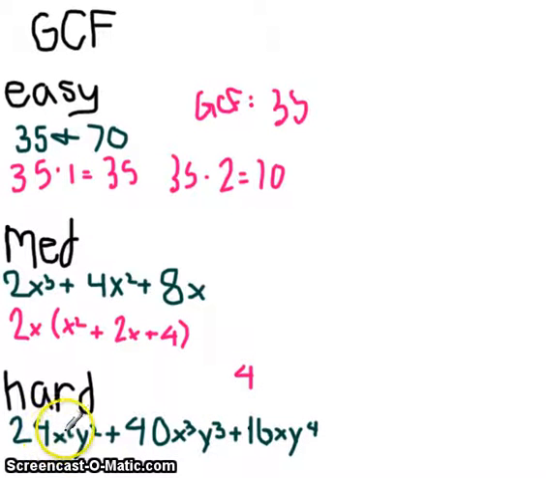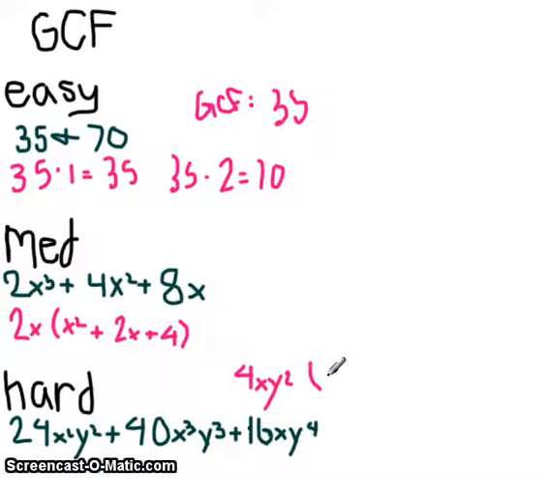And now we're going to look at the x's. Is there anything that the x's have in common? So there's 2 x's here, there's 3 x's here, and there's 1 x here. Since there's only 1 x here, this is the lowest one, you're going to use that one. And now we're going to look at the y's. So as you can see, the lowest superscript, or exponent, is 2, so we're going to take out a y squared. And now with whatever we have left over, we're going to put in the parentheses. So this right here is the greatest common factor.